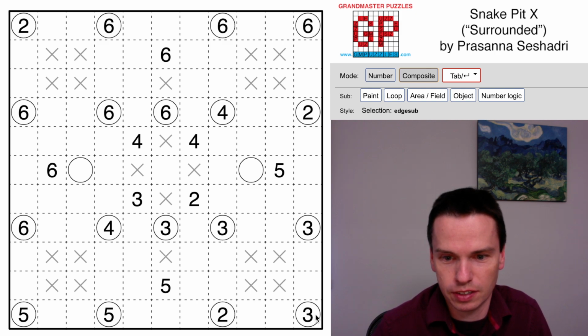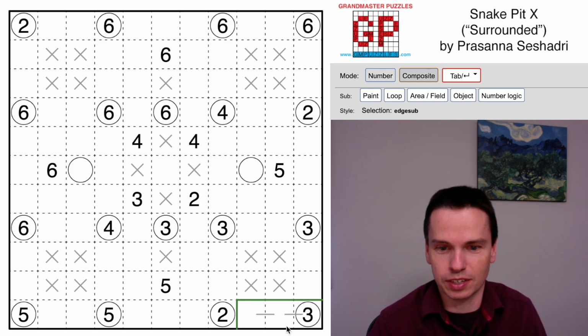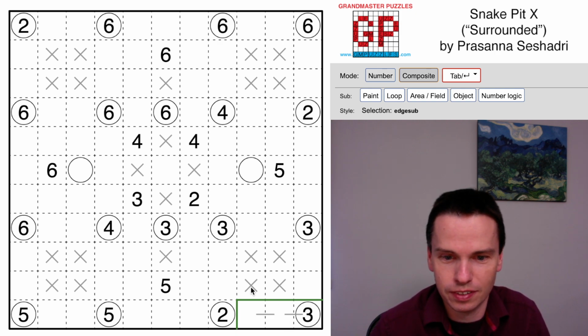keep in mind, I think, when you know where one end of the snake is, you can think of the checkerboard, and you can identify the cells that could be the other end based on the parity. So this needs the cell 2 away from it, which could be this cell or this cell or this cell. This can't be an end of a snake, so this is ruled out, and this can't, because it's touching another 3, be the end of the snake, so this snake has to end here. Only space for it to end, we can get this marked in the grid.